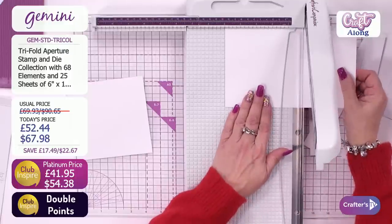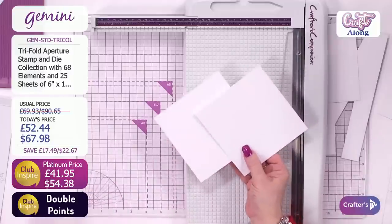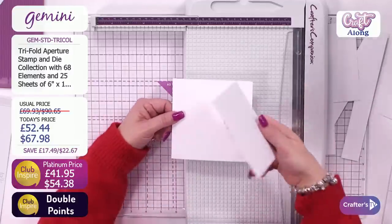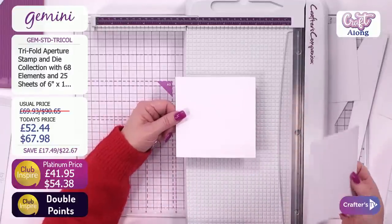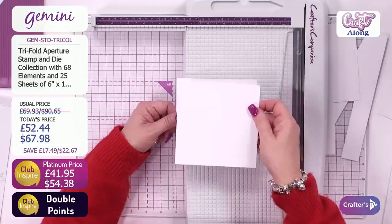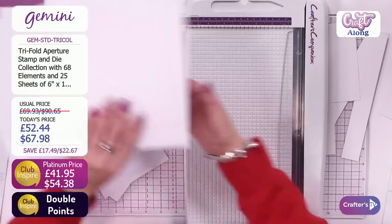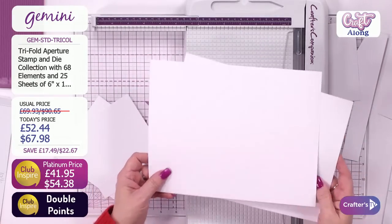5 inches by 5 inches. So what you've got now is two pieces at 5 inches by 5 inches. This is going to be what sits on the bottom of your card box, or your box card, sorry. And that's what's going to stick on the inside to give it a nice super strength, because you don't want a weak base for your box.